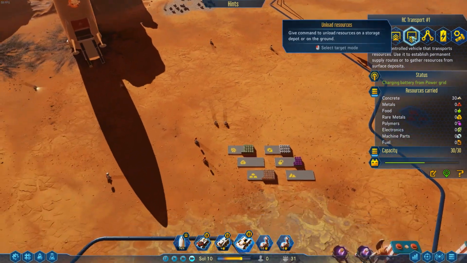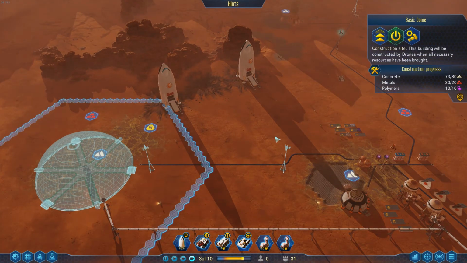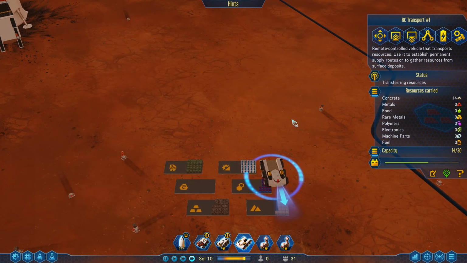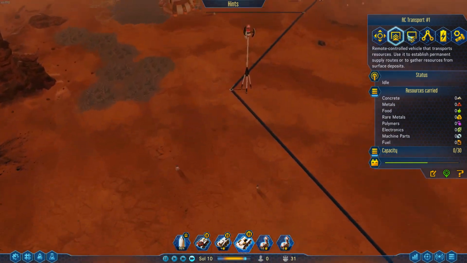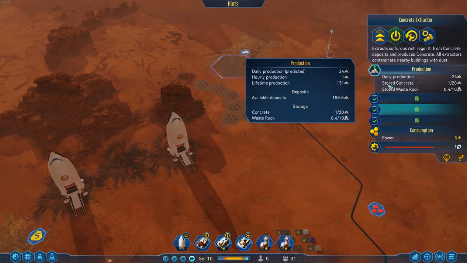That guy's full. Let's send that down there. I don't think there's any need to take it to the dome. Looks like there's plenty of drones making it that way already. And we'll go get another load of that. How much left can we get here?